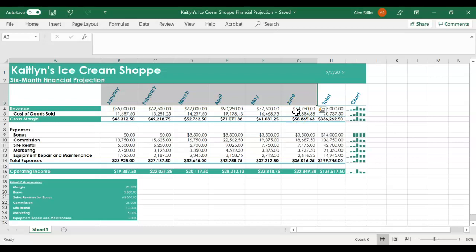Hold the Control key and select the data range A9 to G13. Oops. So start with A3 to G3 selected, and then with the Control key held down, select the data range A9 to G13.